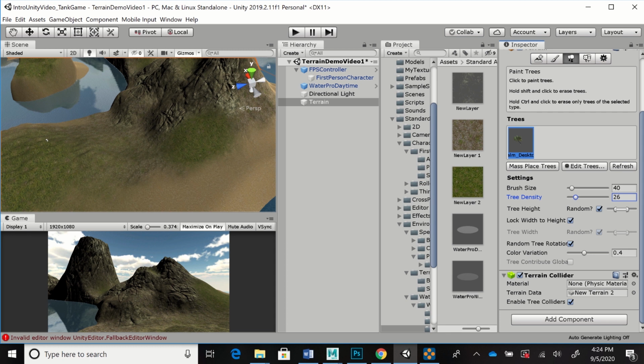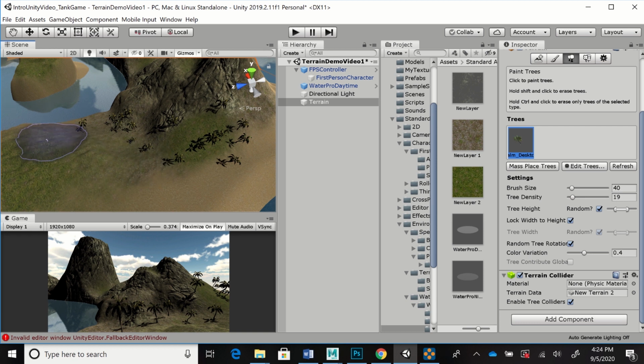And so if I click in here, let's say right around this area, I should get some trees. And actually I got quite a few trees on the side of that mountain. So if the density is still too high, I'll pull it down a little bit more. And let's click down here a little bit and add a few more. And we are getting some variations and variety in there.